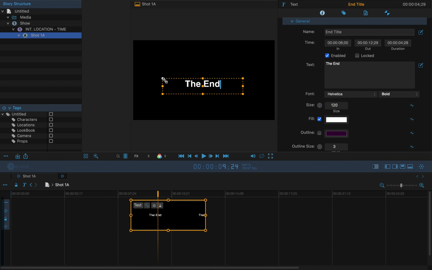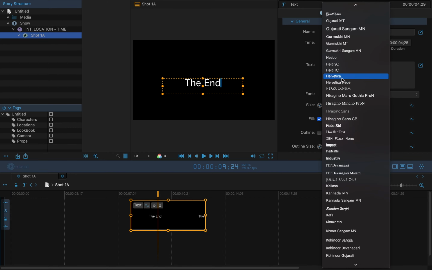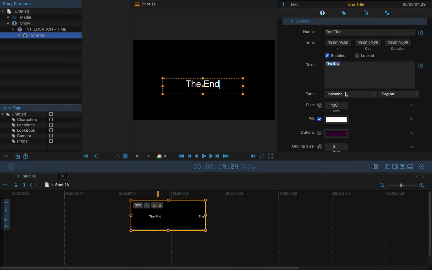Next in the inspector, you can choose the type of font that you would like your text to be displayed in. There are plenty of options to choose from. This one looks good. Below that is the size of your text, which you can change by either entering a value or by using the virtual slider. Just hover below the value box and click and drag left or right. You can also use the accelerator button to make your slider faster or slower. The more rings you have selected, the faster the slider works.